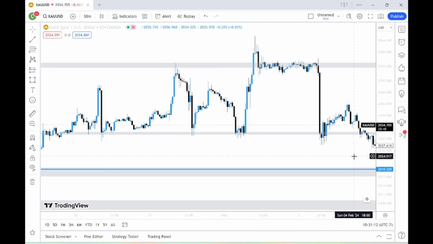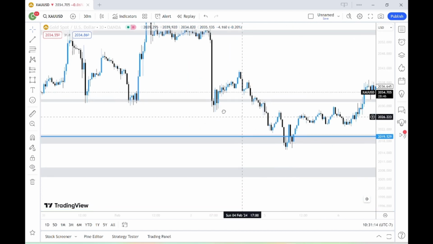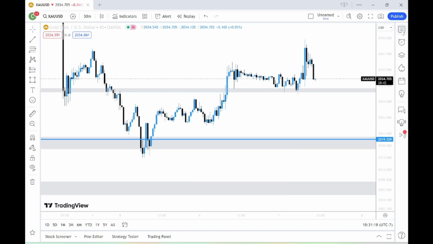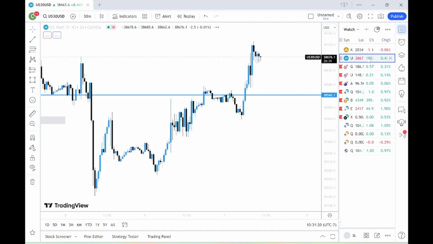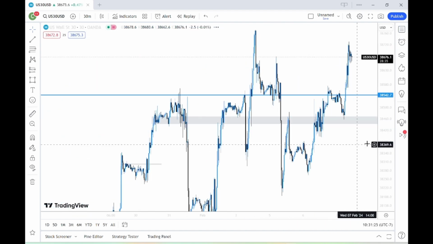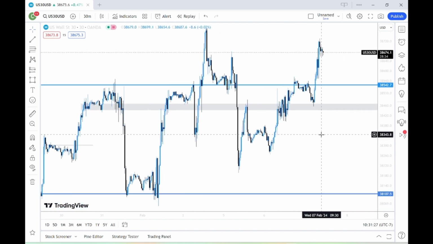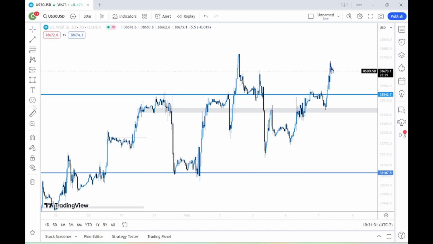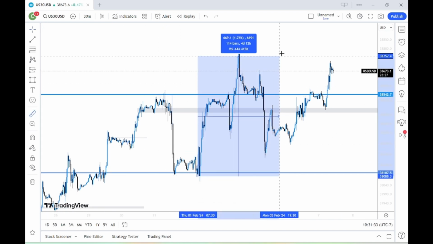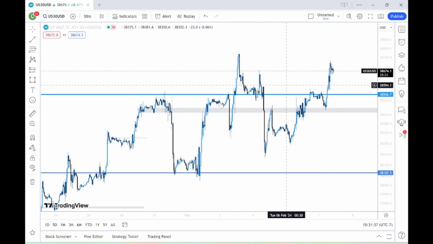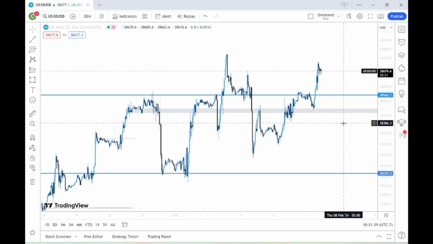So that's just a little taste of how I like to look at zones. Can always pull up US 30 here and look at that as well. So here on US 30, you can see just what I was talking about. If we're looking at price from this low up to here, this pattern here, where is our key level? I have it on the chart. So obviously this level right here.